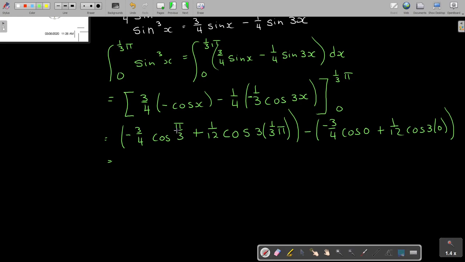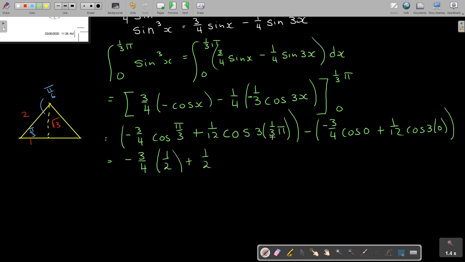Now, as soon as you see pi over 4, pi over 3, pi over 6, you go to your special triangle. If I see pi, the other one, I can focus on the graph. I always like to take it from the basics. So this is going to be 2, 1, and this is the 60, that's pi over 3, and this is the 30, that's pi over 6. So I'm going to say it's negative 3 quarters. Now, what is cos pi over 3? It's a half. Adjacent over hypotenuse. That is just going to be a half.